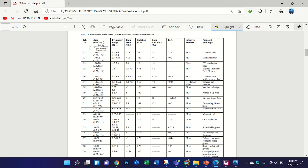Okay, you need to create a table of latest papers. These are all latest papers of 2020 or 21. You need to compare your results with the previous research, what you have achieved, and suppose you have only achieved a compact size compared to the previous research, then it is able to be published.